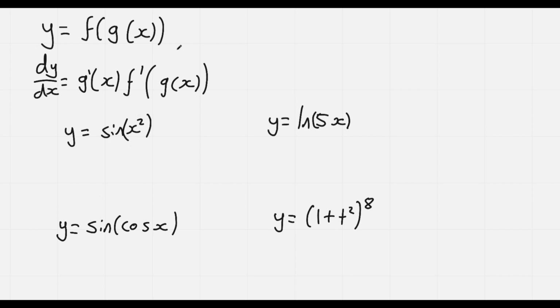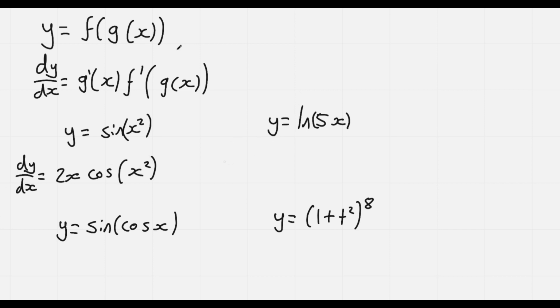So what we do is we differentiate the inside, our g of x. Well, in this case we've got x squared. We know x squared differentiates to 2x using the power rule. So we get 2x. The outside is then differentiated. That becomes cos. We then put the original back in. So we get this. This is our dy dx.